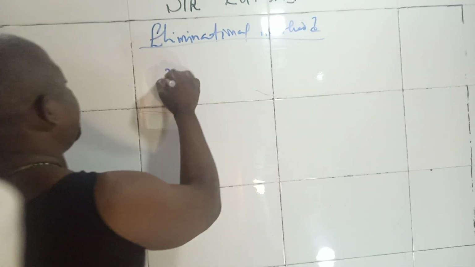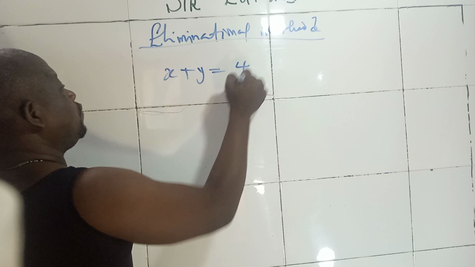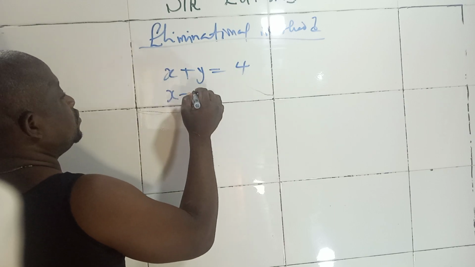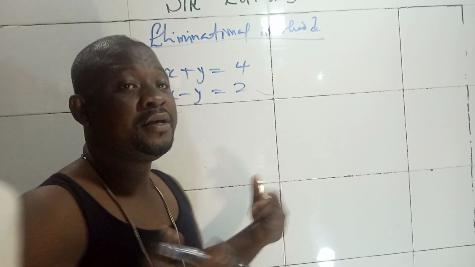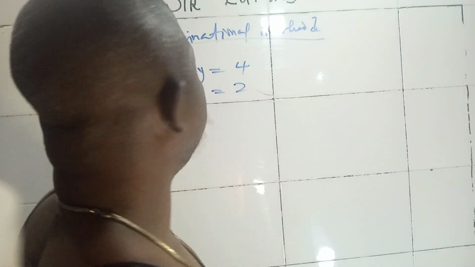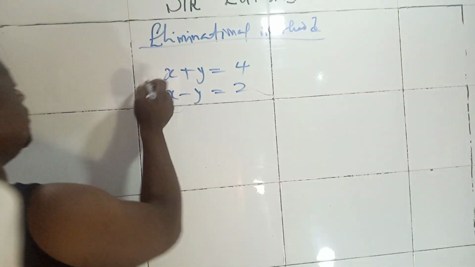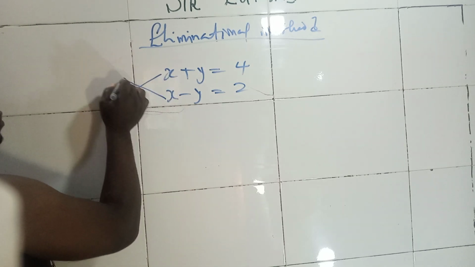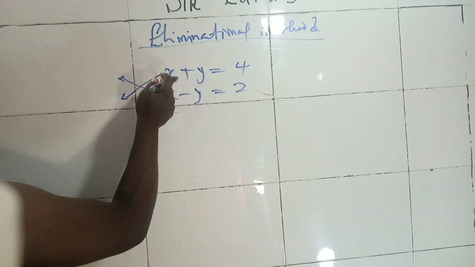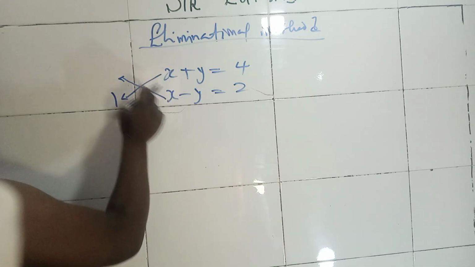So in this one, let's say I have x plus y is equal to 4, x minus y is equal to 2. That was the equation I gave us there. So you want to solve for x and y. In the elimination method, just compare the coefficients. How do I do that? Whatever is the coefficient of this one, we come down. Whatever is the coefficient of this one, we go up. So what's the coefficient of this one? It is 1. Coefficient of this one is 1.